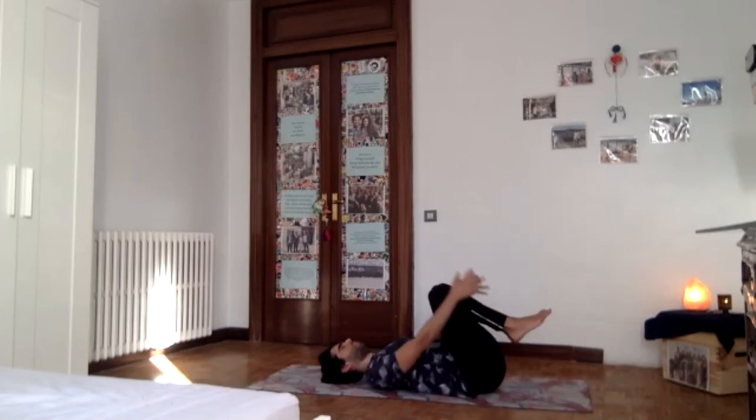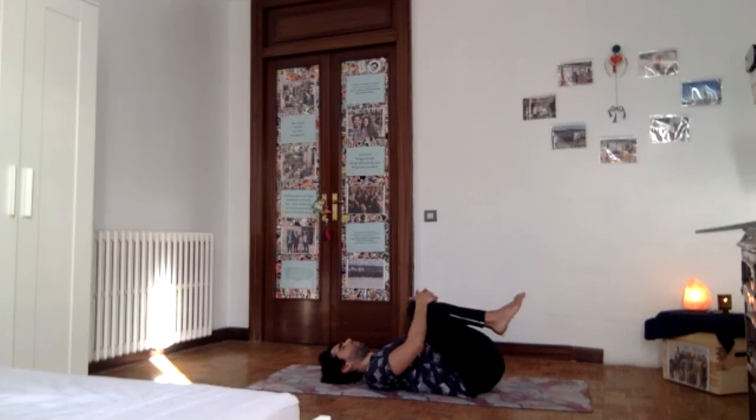Bring your knees in. Tuck your knees. Push the knees onto the chest and move the hips away from you. Inhale here, lengthen your lower back, and exhale, press knees onto chest, heels onto hips. Inhale into the chest, and exhale through the mouth, lengthen a bit more. Good job.